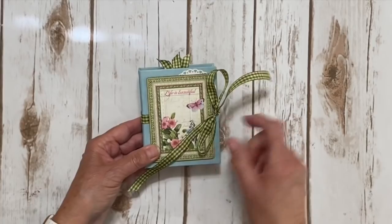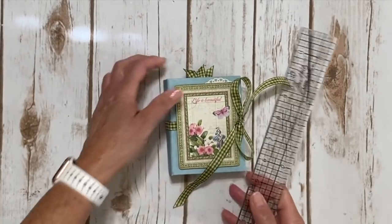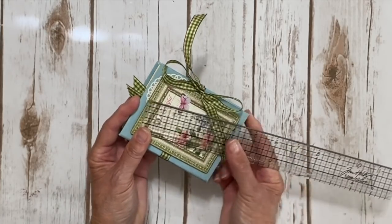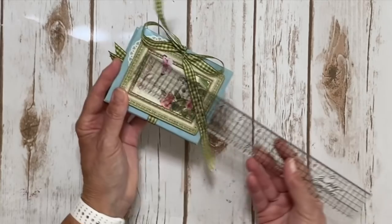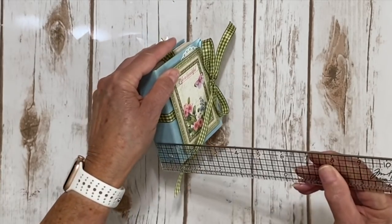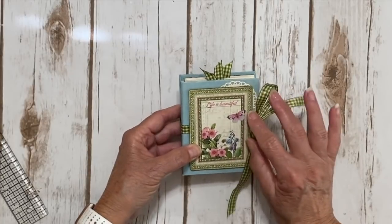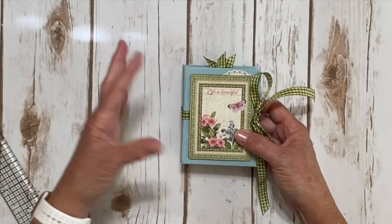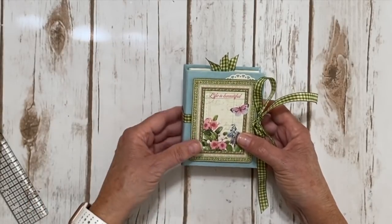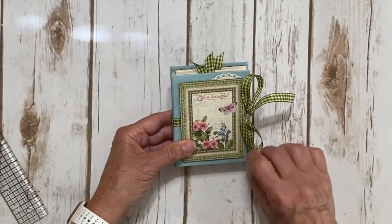So again, the front cover is really simple. I've got a ribbon closure here, and this is a tiny little book. I mean, tiny, okay? The covers are 3.5 by 4.5, and the spine is 1 inch. There's only 2 page units in here. I have one of the journal cards that I had left over, and again, I had a bunch of leftover products from a couple of classes that I had taught using that collection. I just wanted to use them up because they're so pretty, and I love this collection.